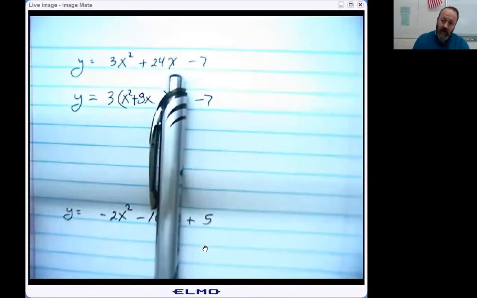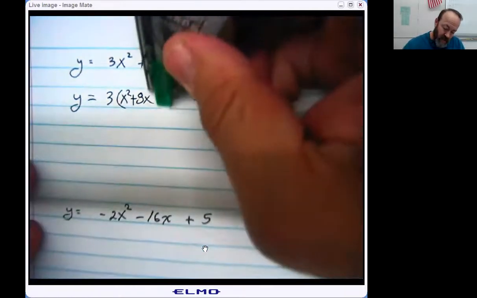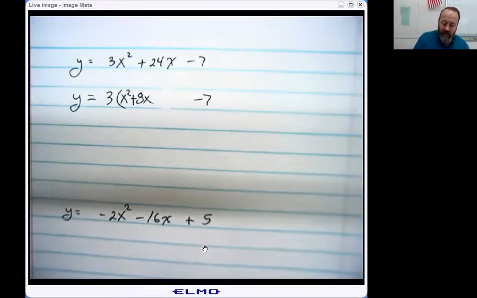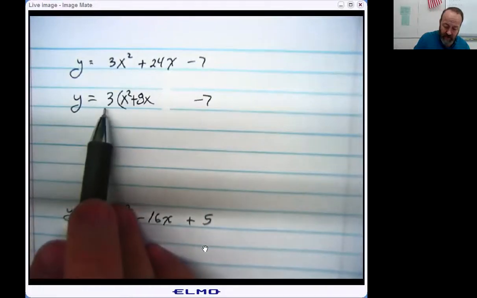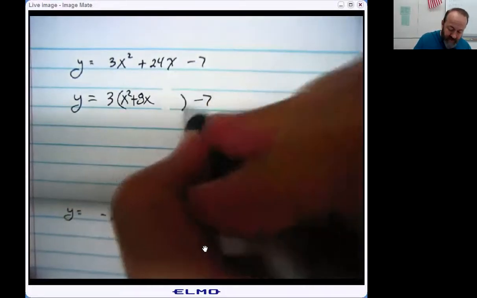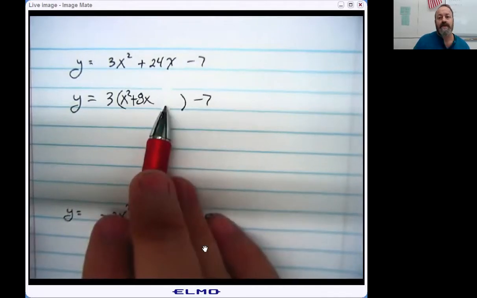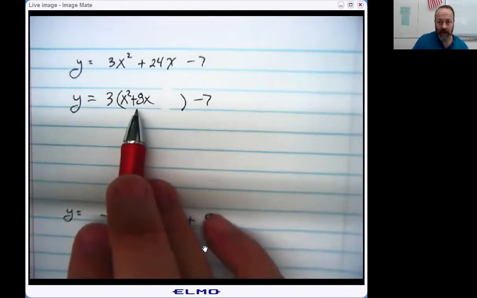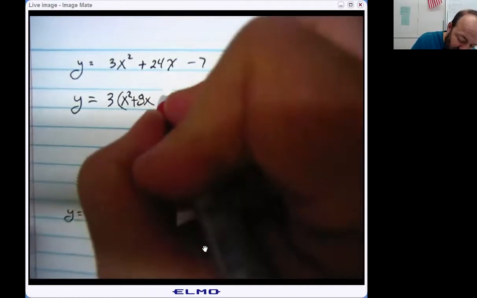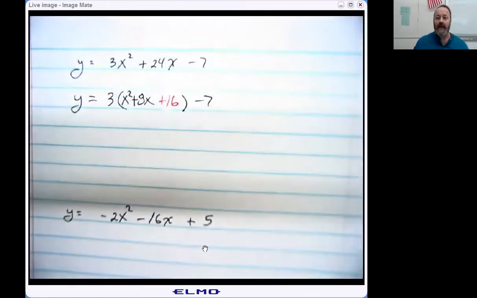Didn't give myself quite enough room in that hole. So what we did in class is I had you factor the 3 out of both of the x terms, and then we considered what value we would need to complete the square. So you took the 8 part right here, we cut it in half, we squared that. 8 cut in half is 4. 4 squared is 16. So it looks like I have now added 16.